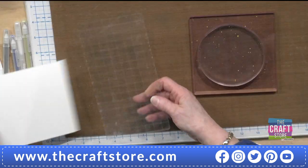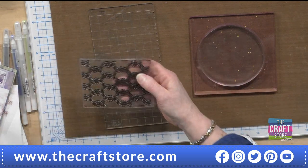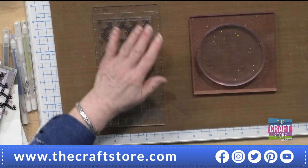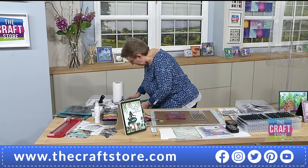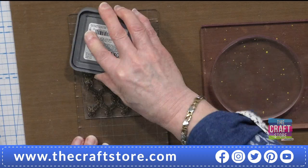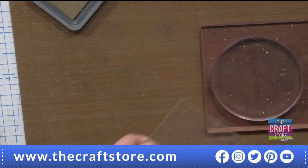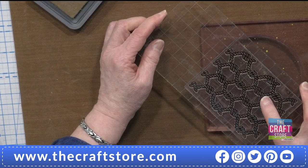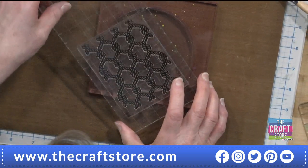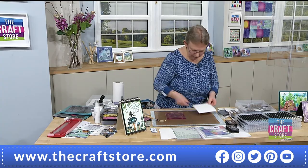They are absolutely stunning. Right, so let's grab my rope net, and I'll pop it on a block. When I did this before, I did it with my VersaFine Clair, and I discovered that I stained my block, so I don't want to do that. So I'm going to grab my Frayed Burlap Distress Oxide instead and just apply some to my stamp. And then I've just put some splats on. And I'm just going to press that into the gel plate very gently and pull it off. And then I'm going to print that onto my piece of card.